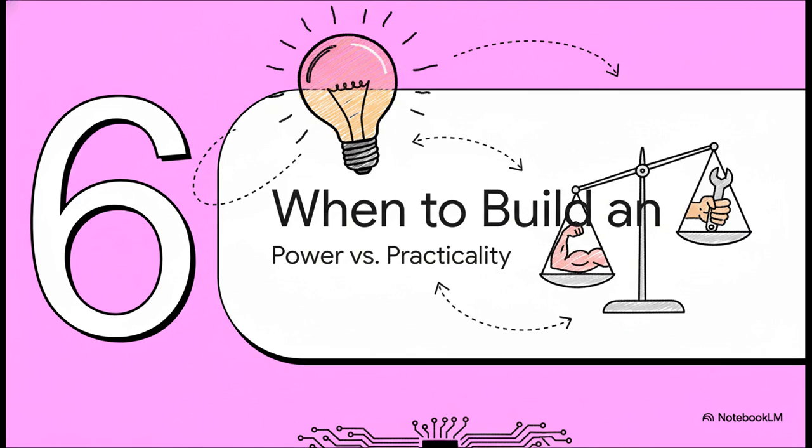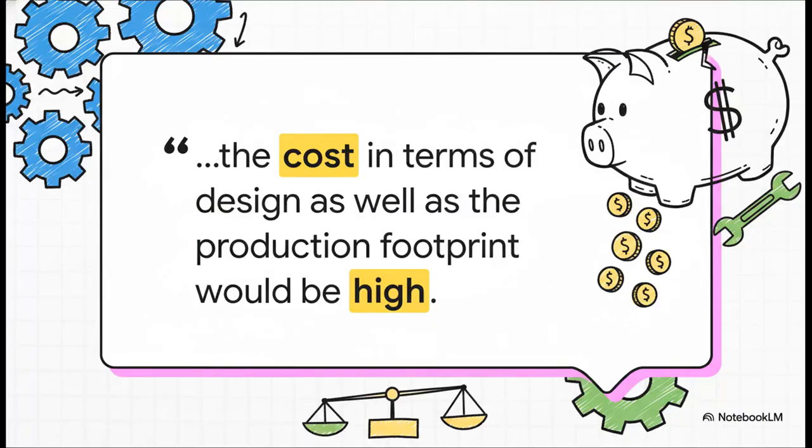This SPI stuff sounds super powerful, right? But when should you actually build one? It's not for every situation. It really comes down to balancing all of that power with a dose of practicality. There's a great quote from the source material that just hits the nail on the head. It says, on one hand, this is amazing and lets you swap out any service. But on the other hand, the cost, both in design time and in your production footprint, is going to be high.